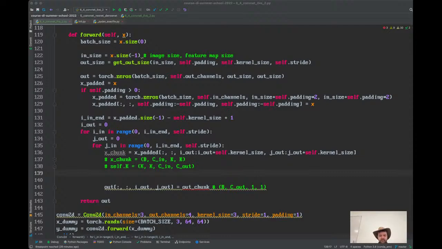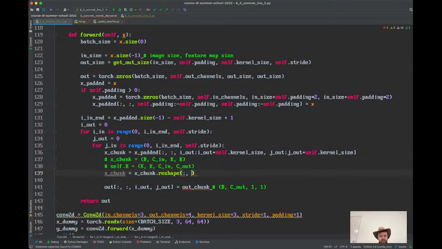Okay, my idea is that we could reshape the X chunk first of all. The X chunk could be then reshaped as this thing. Is the channel the second one? Something is off here. Oh no, it's fine. So yeah, I know how to do this.